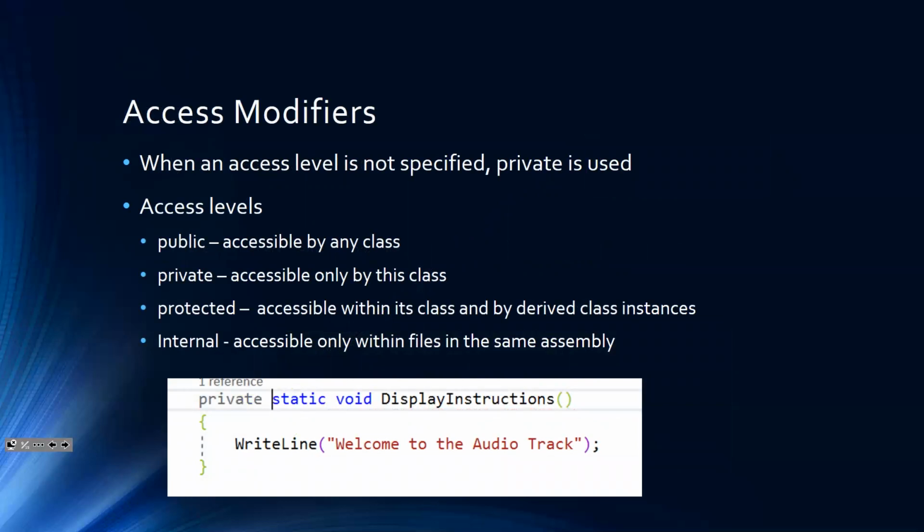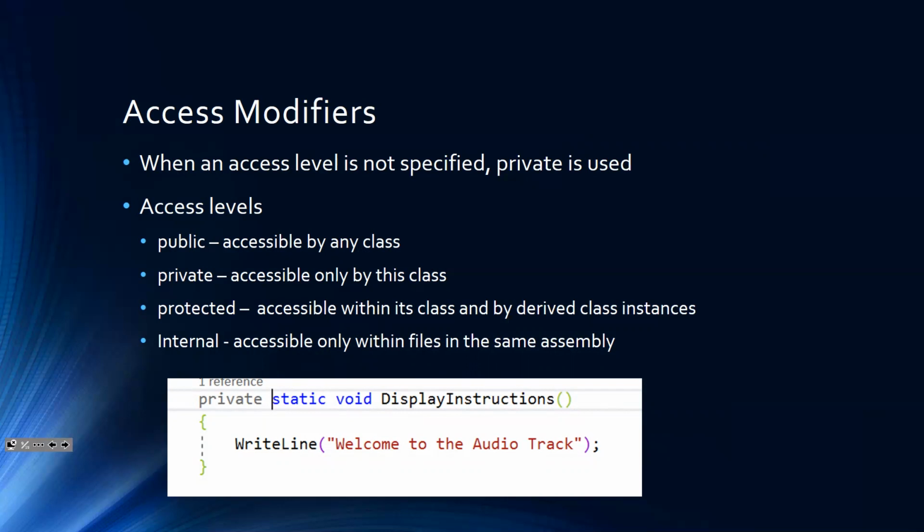Now, another thing that we haven't used a lot are access modifiers. Public, private, those access modifiers would come before that static keyword. We don't need to worry about them right now because everything that we're creating is going to be private, and that's the default. So if you see an access modifier, public or private, on that method definition, it doesn't really have any impact to us right now.